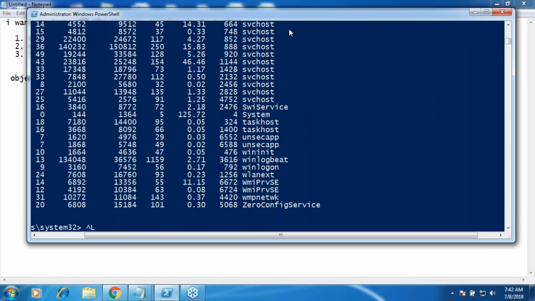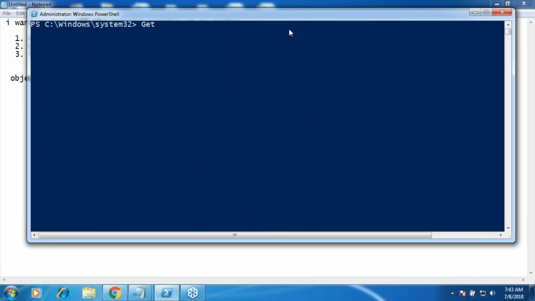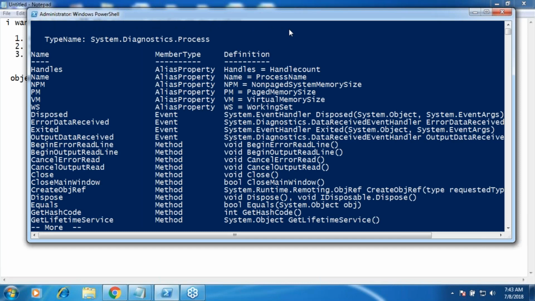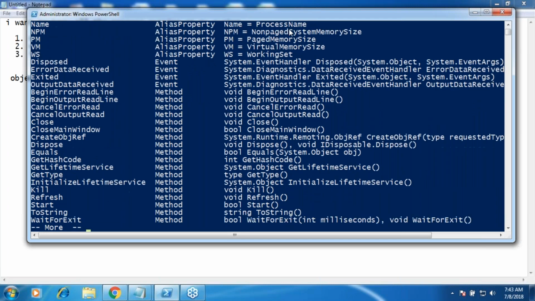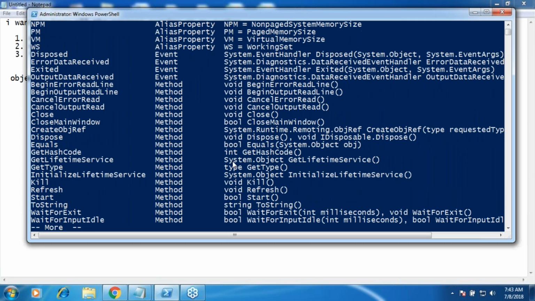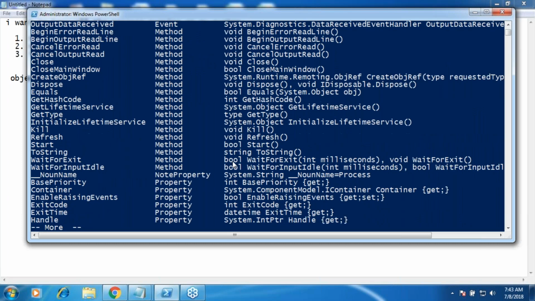So now let us try for something else. Are you getting the whole point? It gives us more strength, but initially it confuses us. Get process, get member, and I want to see it line by line, so I'm giving more. Okay, let me come down. Get hash code, no, those are all methods. Leave it.